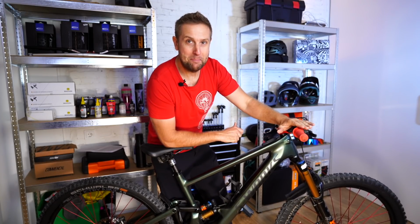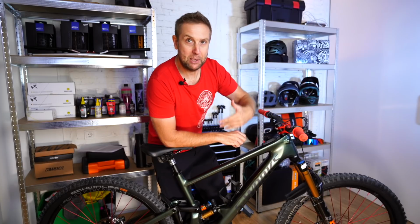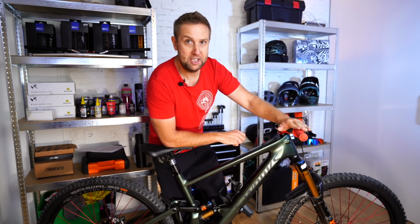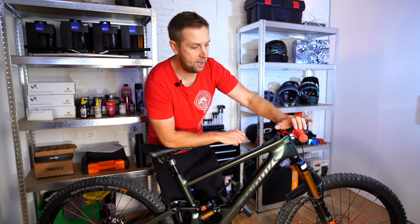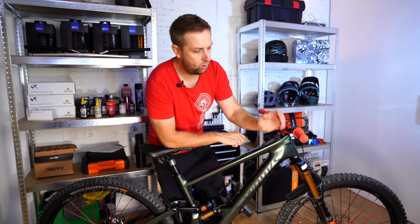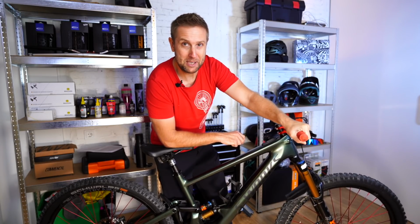And now we go into grips, and that's a massive one for me. I love my DMR Death Grips. Because I test a lot of bikes, for me the cockpit is really important. So we go with the Death Grips, and these ones are the fat ones in soft compound. We make sure we torque the bolts up quite firmly, because I have a little bit of OCD about the grips actually coming off.